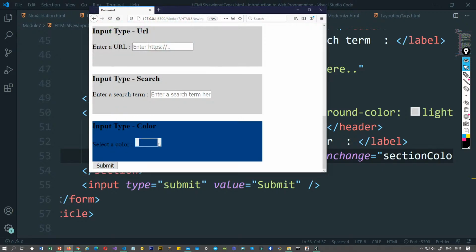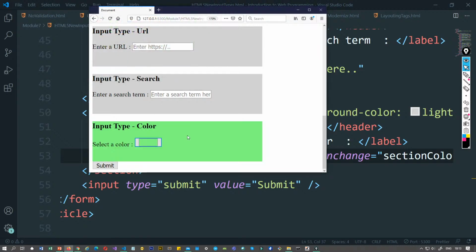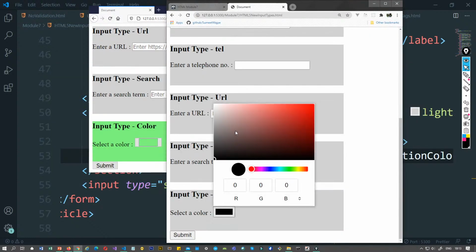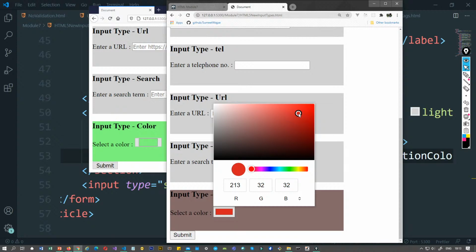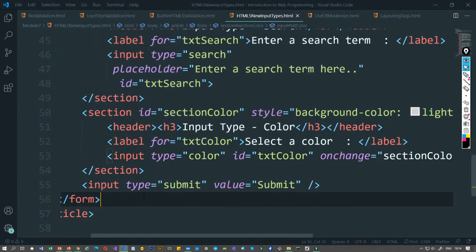So if I select some item and click OK, that's what is happening. You can check it with Chrome as well. If I select this, on the change of it, I would see the input type equal to color being applied in the manner that I mentioned. So that's how I can work with JavaScript.